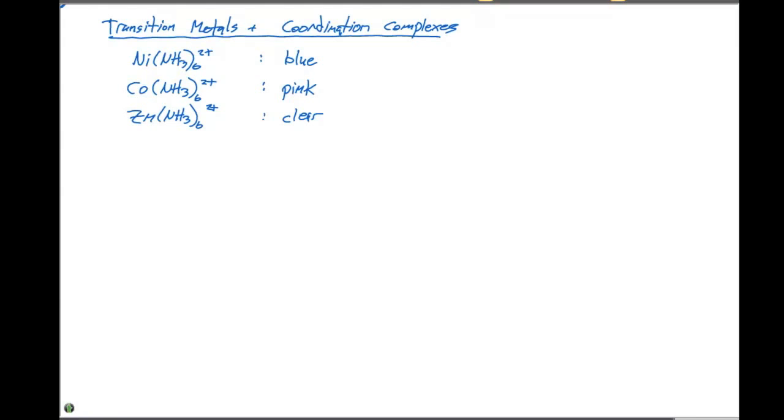The first thing that we're going to look at is the d electron count. If you look on the periodic table, all of the transition metals come in the middle block, sometimes called the d block. So we're going to have to keep in mind the electron configuration of all these transition metals because it's going to have a big impact on the color. The other thing that we have to look at is the energy levels in the complex ions.